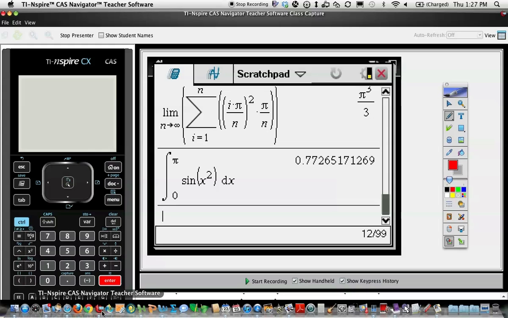There's no antiderivative of this. So even the calculator can't find the exact answer because there's not an antiderivative. So how did it get this? It did an approximation. It's programmed to do 1,000 right rectangles or 1,000,000 trapezoids or whatever. Actually, it's programmed to get to within a certain degree of accuracy, like 12 decimal places. But then the question would be, how would it know it's 12 decimal places accurate if it can't find the exact answer?